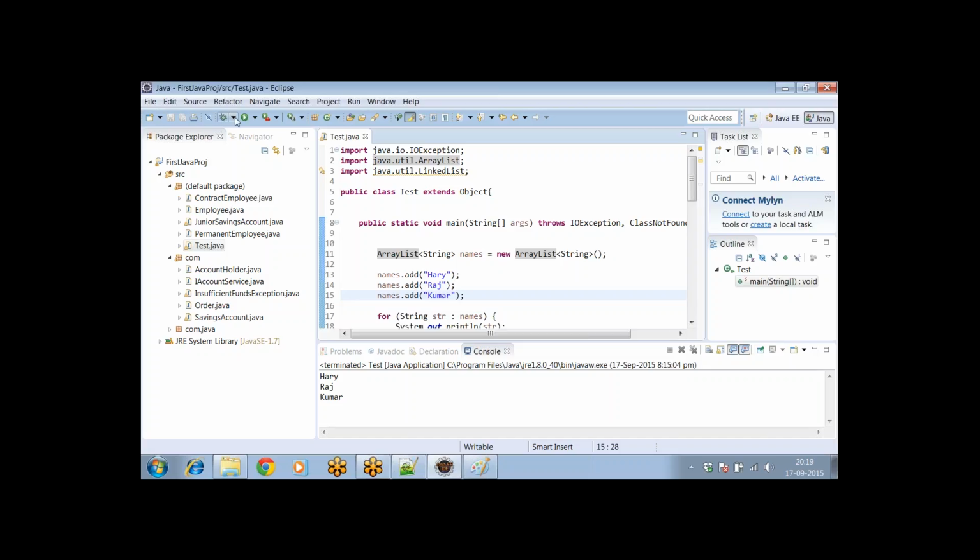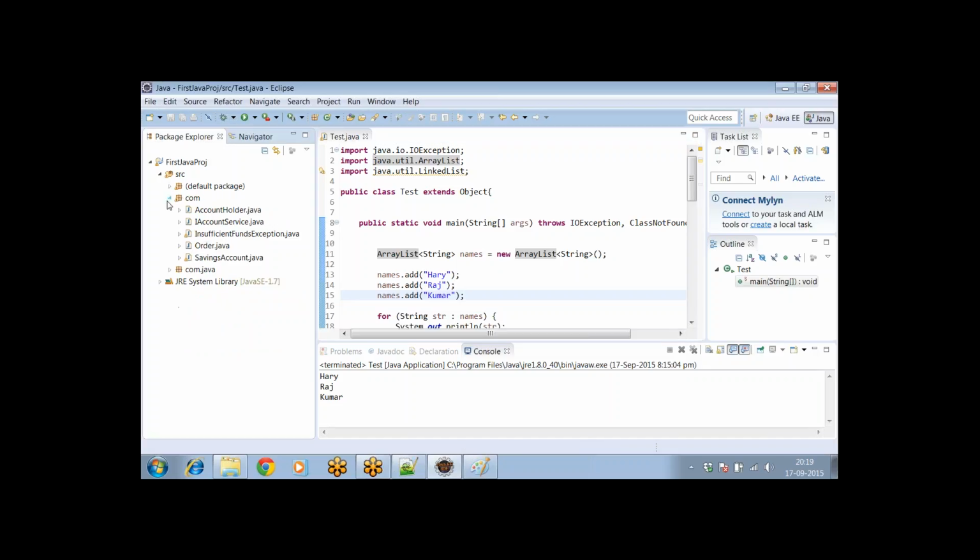Fine. This was just a formal introduction, but we'll dig into the details. I'll make you people understand each and everything in the collection API. Don't worry. But hope you understood that at least we can overcome that limitation of size first of all, and we can also use different data structures here.